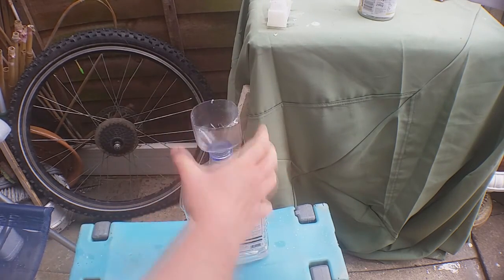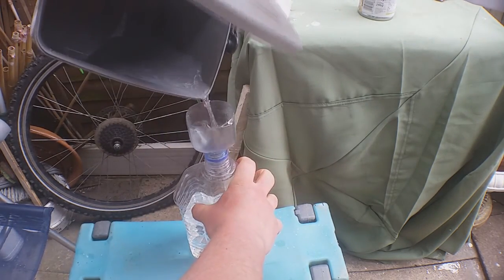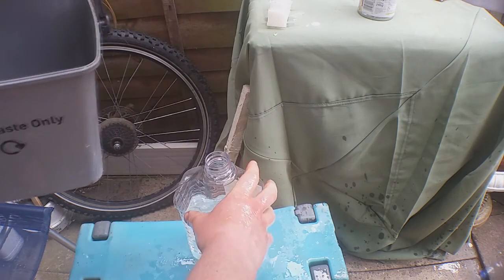Yeah, quick note. Top of a bottle. Might as well save it. Keep reusing it.